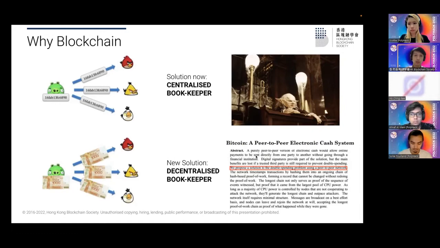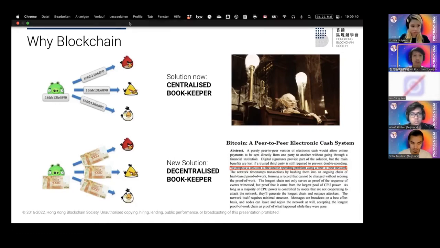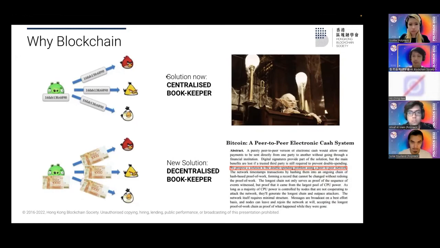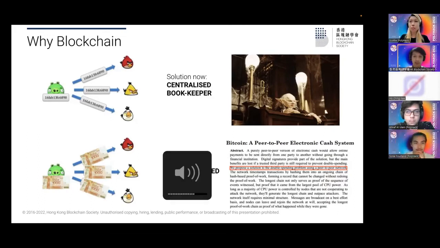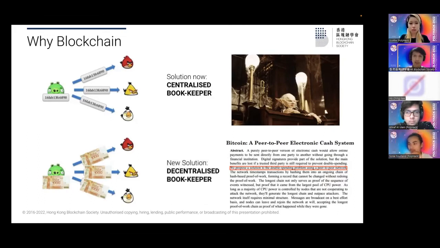So if we ask Scott, are you still here? You could be my representative of the audience. If I were to ask you, what is the definition of decentralization? What does decentralized mean? What would you say? It would be the fact that information is distributed. So you have a ledger where everyone has a say in bookkeeping.